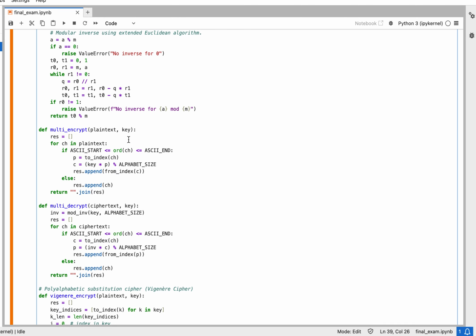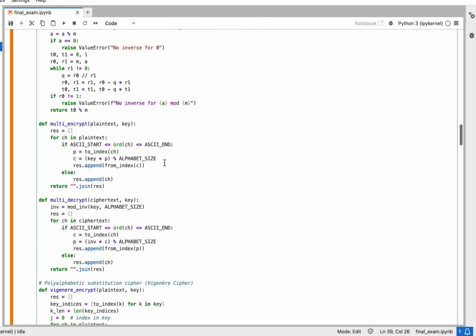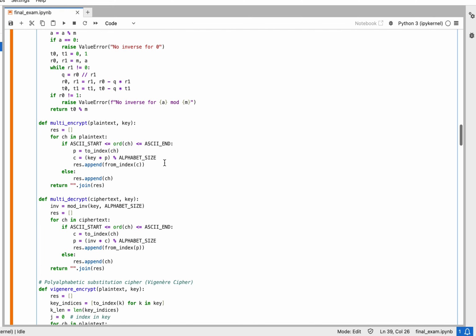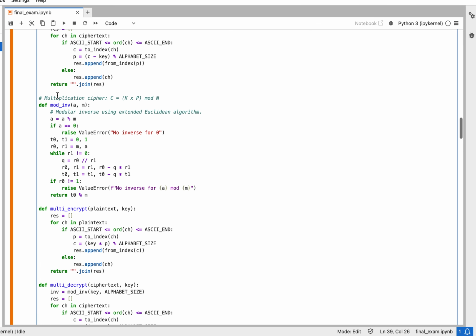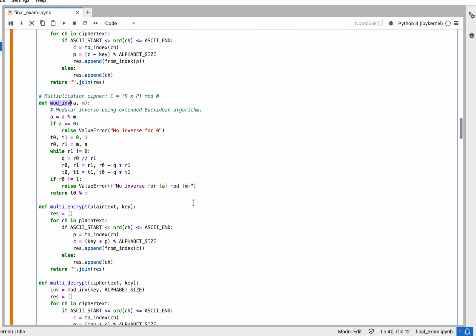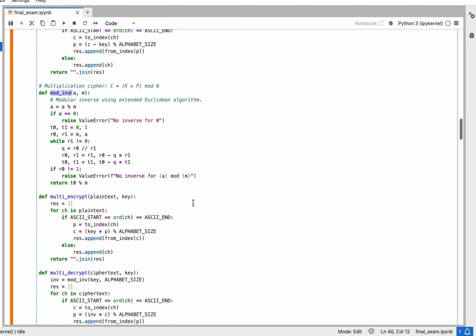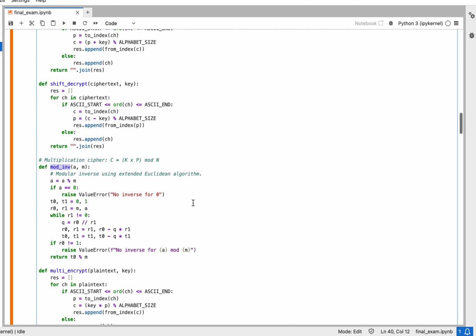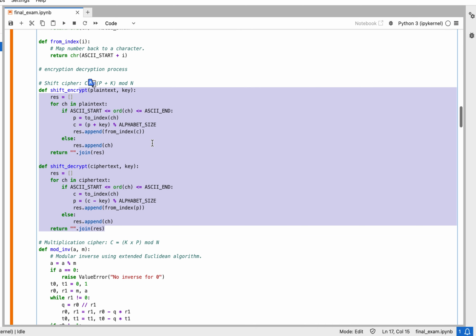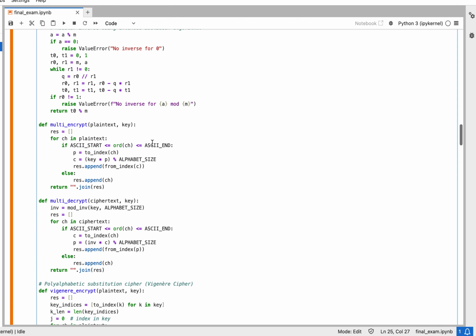I implement this inverse using the extended Euclidean algorithm in a function mod_inv, which is this one. The encryption and decryption loops are otherwise structured like the shift cipher, just a little bit different.